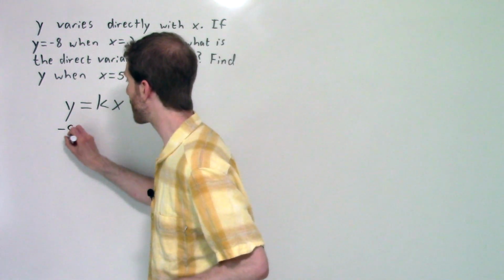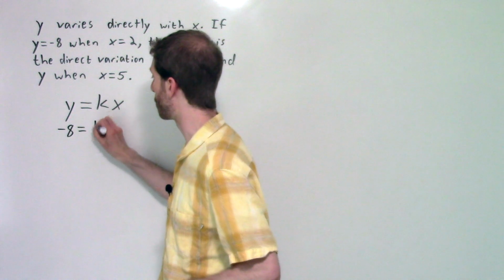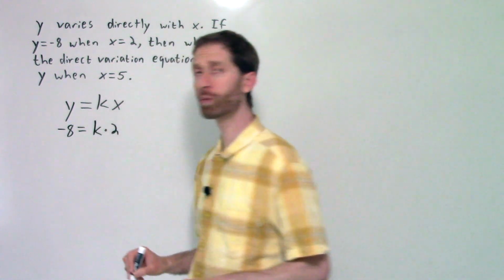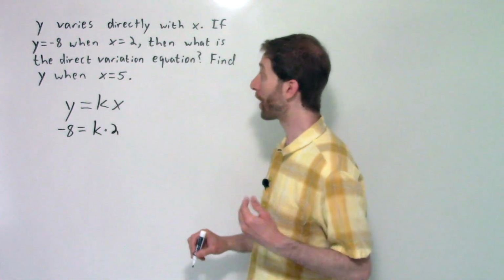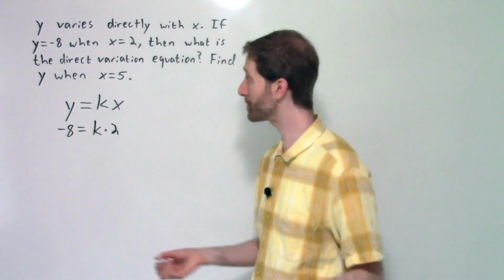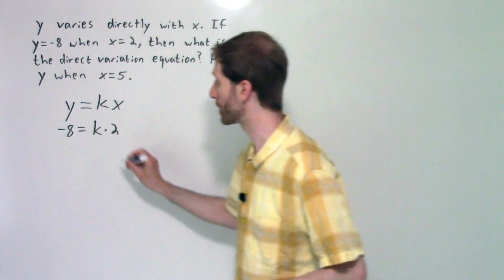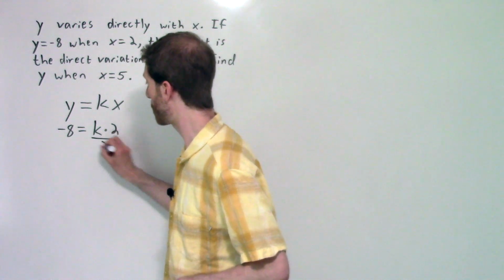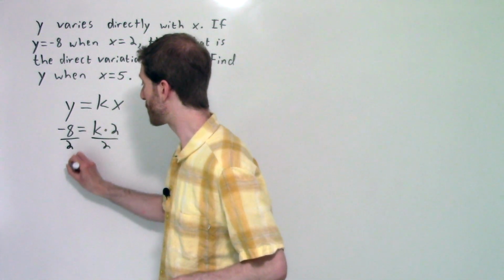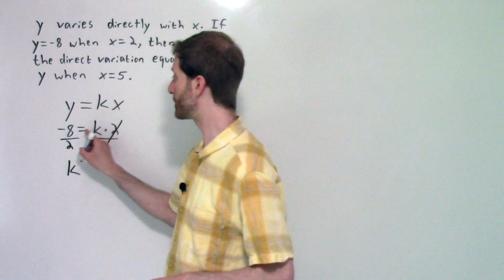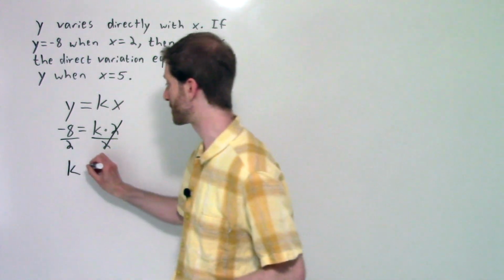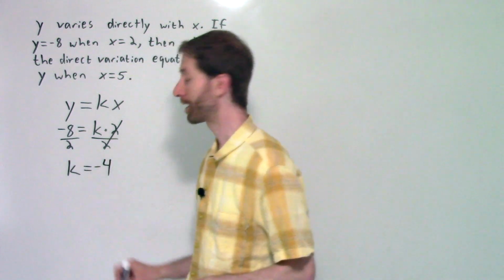So that means that -8 is y when x is 2. So we're now left with an equation. So what else could we do? Well, we could solve for k. Let's keep doing that, noting that we stopped here in our reading. I'm going to divide both sides by 2, and that leaves me with k is equal to -8 divided by 2, which is -4. Oh, nice.